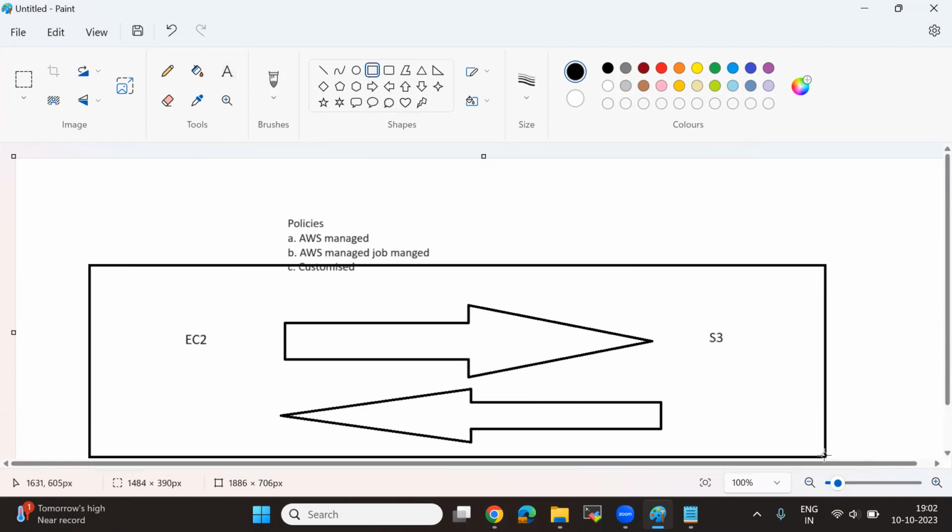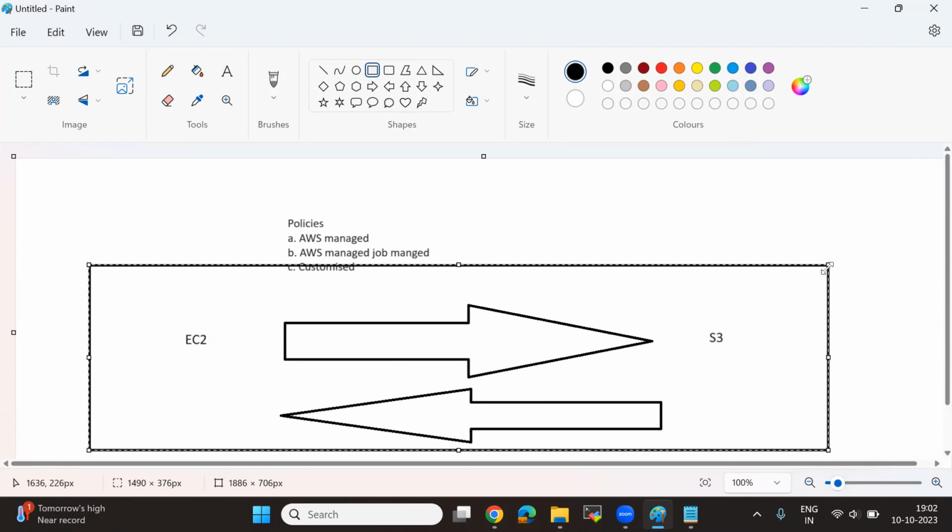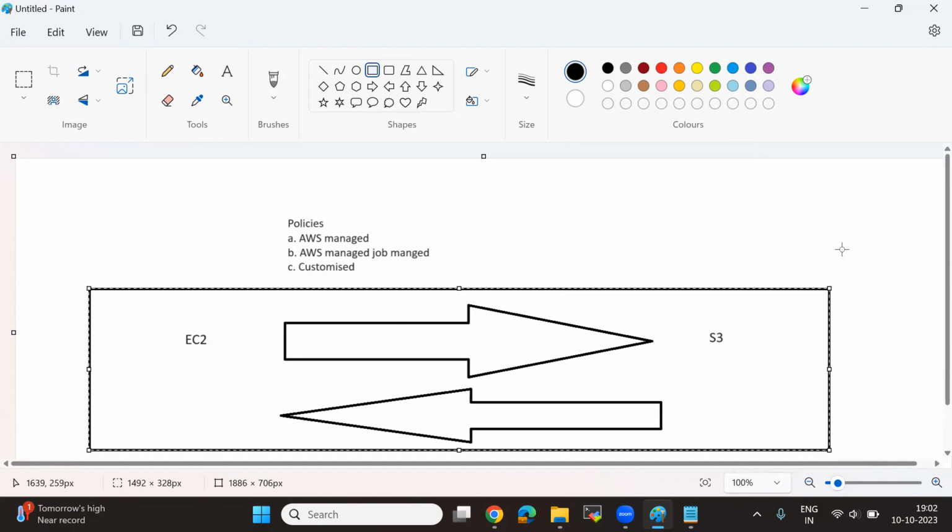If one service of AWS needs to communicate with another service of AWS, we need these roles. That is the significance, the important part which roles are actually playing. Roles contain the policies, but to interact with, like, EC2 and S3 together, we need the roles. Without that, we won't be able to do it. So this is very important.